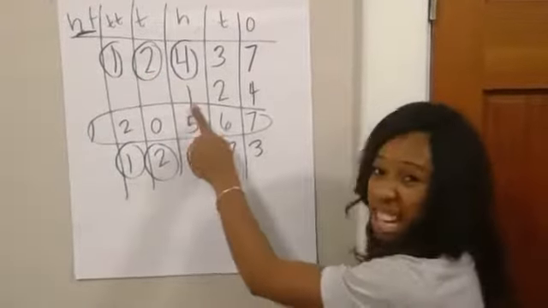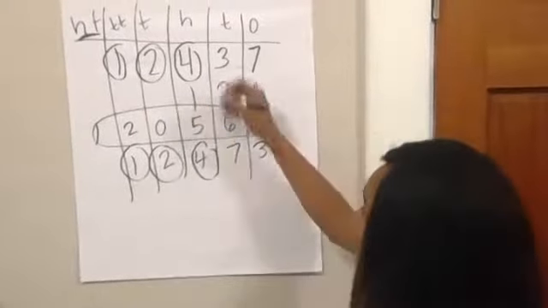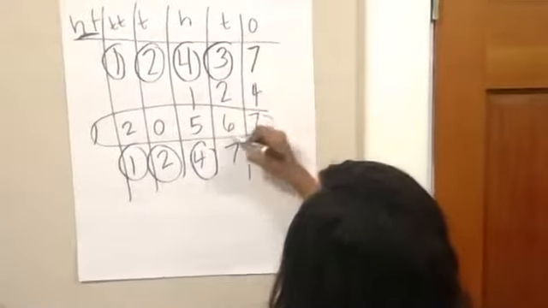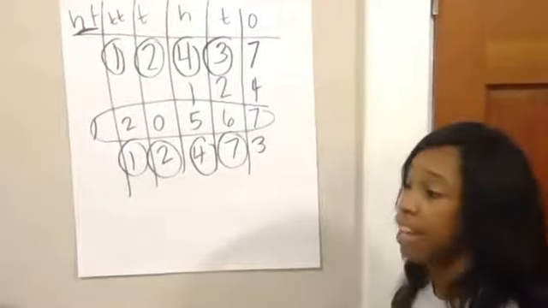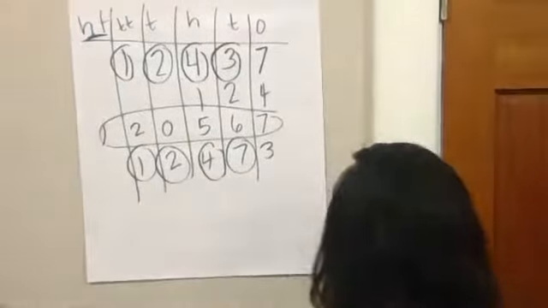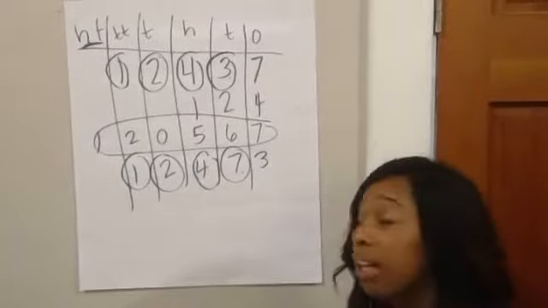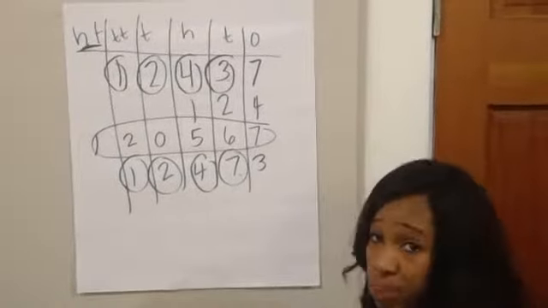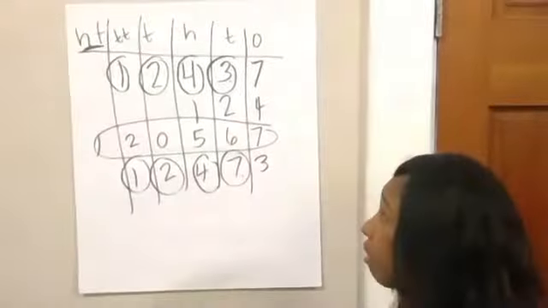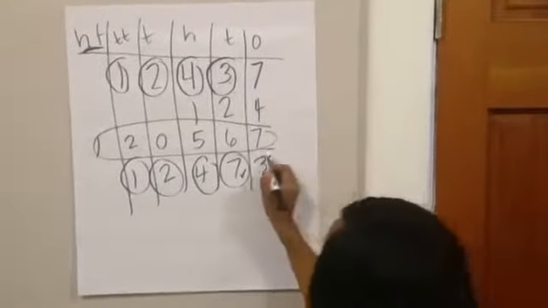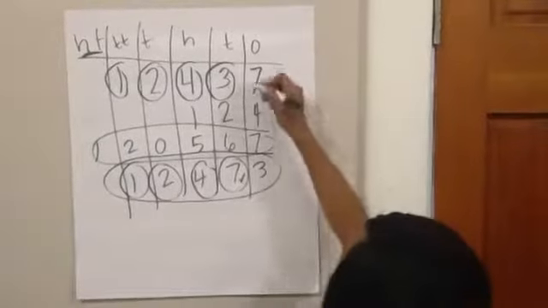This number doesn't have any thousands or any 10,000s. So I'm still just looking at these 4s. Doesn't tell me anything. So now I'm going here. All right. Now that tells me something. Now we're in business. So now I need to compare the 7 to the 3. Now, which one's bigger, 7 or 3? Well, I'm sure we all know 7, right? So if this 7 is bigger than this 3, then this is the greater number out of the 2.